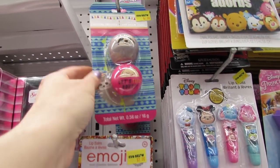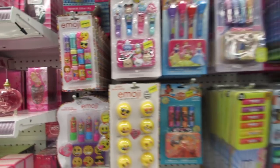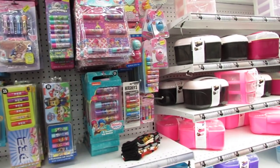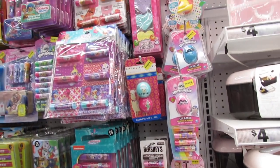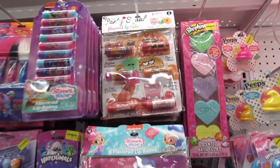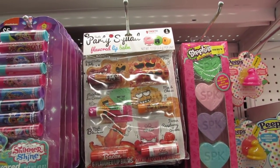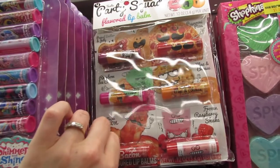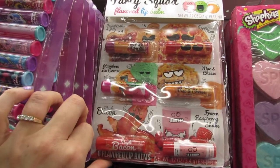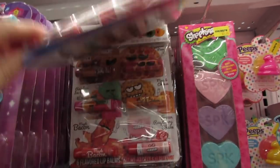We have Coconut the sloth, and the taco. We have the emojis — they always have a lot. We have Jojo Siwa, we have Hershey's, Peeps. The party squad ones that are taco and mac and cheese and bacon scented — actually, they don't have a taco one in this set. Peanut butter and jelly, rainbow ice cream, maple bacon, frozen raspberry shake, mac and cheese, and pepperoni pizza.